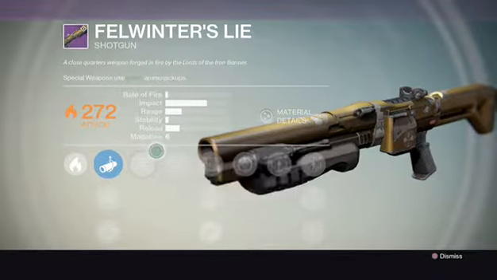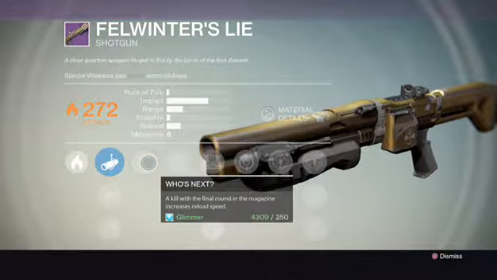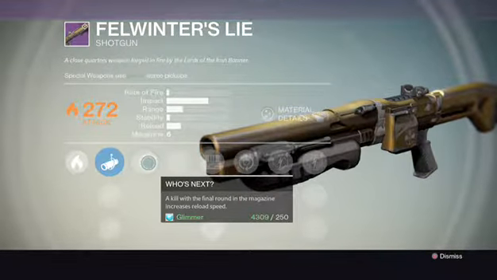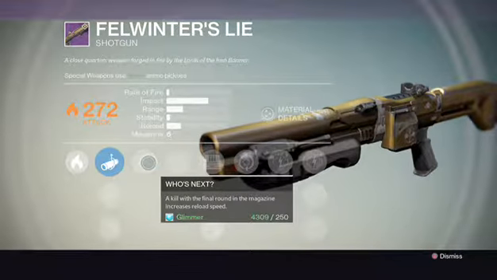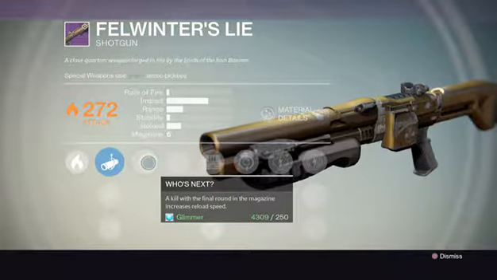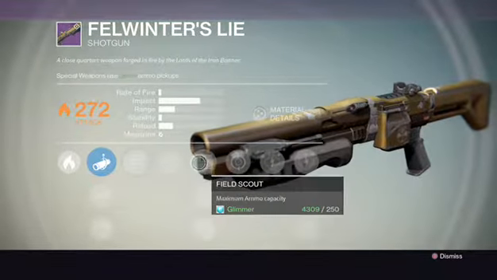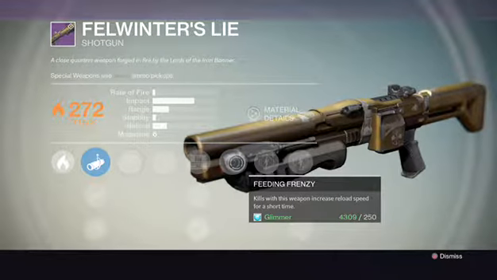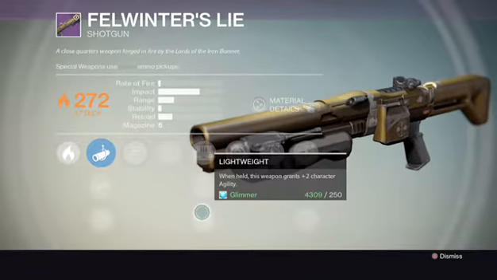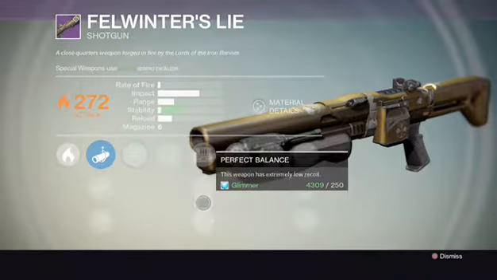The Fellwinter's Lie. Now, I did reroll this one once. I'm not too happy with the reroll, but I don't like shotguns. I don't use shotguns. And honestly, I probably won't touch this shotgun unless I go back to PvP for some reason somewhere later on down the line. But I did end up with this roll. Who's next? A kill with the final round in the magazine, increased reload speed, and Feeding Frenzy. Kills with this weapon increase reload speed. So it really doesn't do all that much, but it is nice, and it gives me the lightweight perk, so I can run it in PvE while I'm doing Crota's End or whatever.